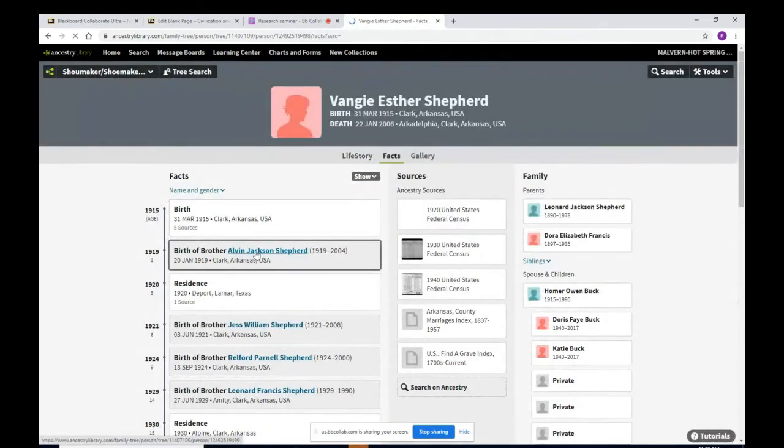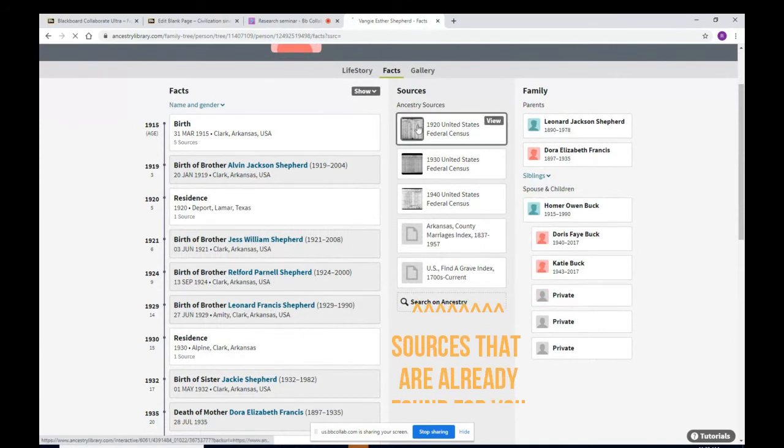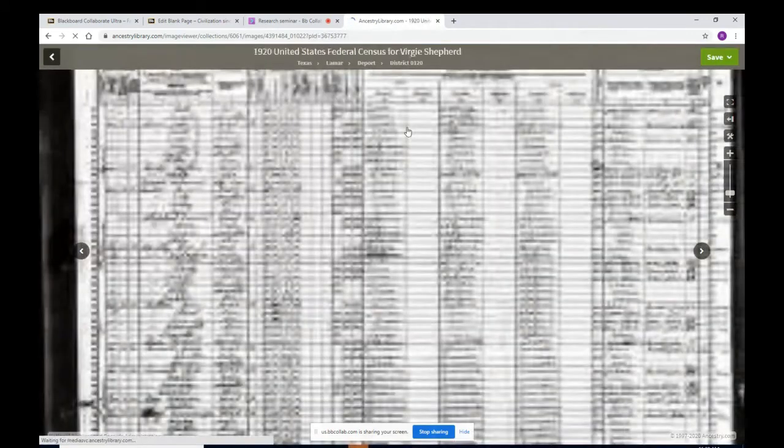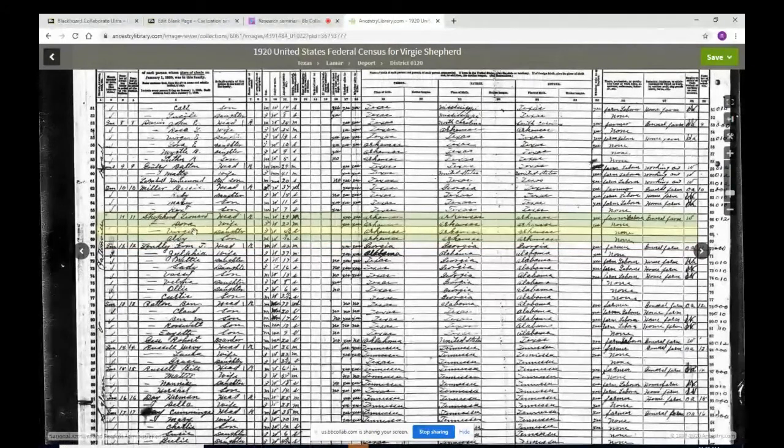And I can see here, yes, I know this was one of her brothers. This was a brother. So all of these names are looking familiar to me. I know I found the right people. And here are sources that prove where she was at whatever time she was there. So when I say you need one source of proof, one document of proof, here they are. Yeah, I can click this 1920 census, and it's going to show me that she's listed there. Vangie, daughter, 5 years old.